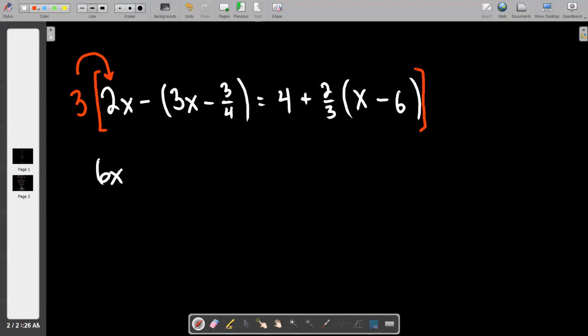Yes. Now watch out. There's another distribution right here. You see how there's a number in front of those parentheses? What is that number? Yeah, there's a -1 sitting right there. I just made him yellow for you. So we're going to have -3, and then in parentheses, 3x minus 3/4.